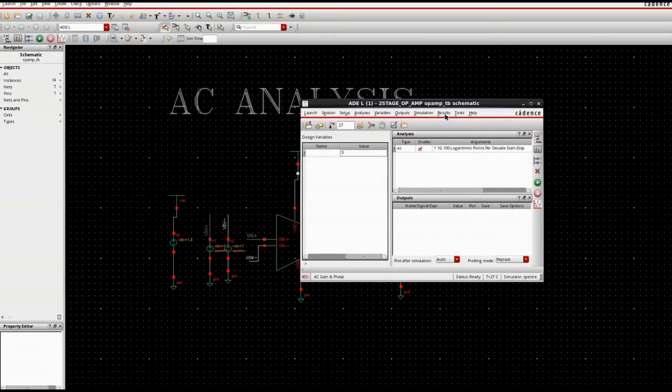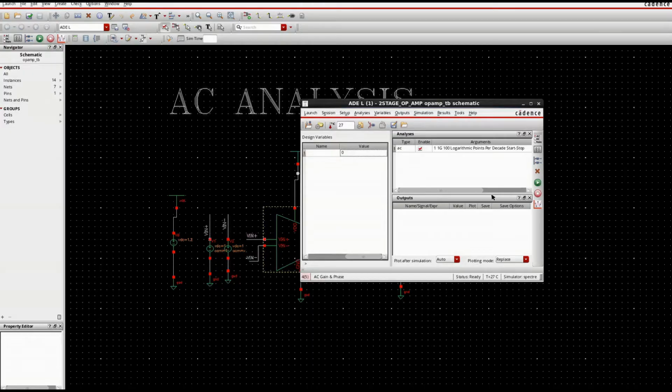Now, as we know, CMRR is AD minus SE, that is differential gain minus common mode gain. So we will plot two gain plots: one is the differential gain plot, and the other is the common mode gain plot. By subtracting the AD minus SE plot, we will find the final CMRR plot using the equation editor or calculator.